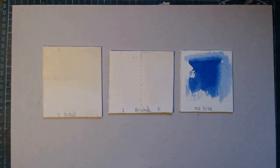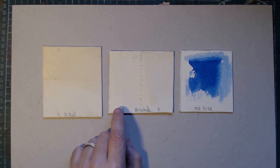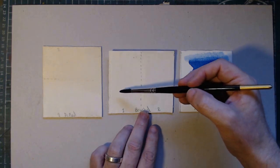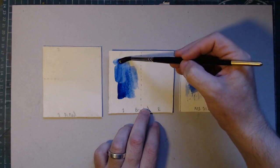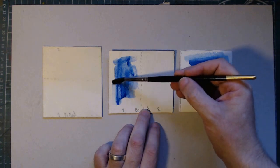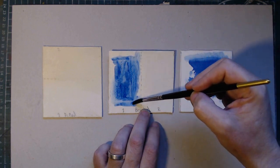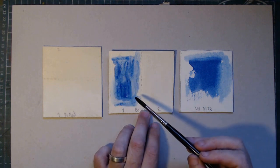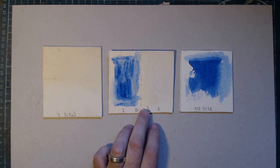Let's try the piece painted once with gelatin and see how it works. Instantly I can feel an absolute difference. When I go over it, I can dissolve it totally. We'll come back to that shortly to see if we can do some lifting off it — we may well be able to. So let's also do the second piece.